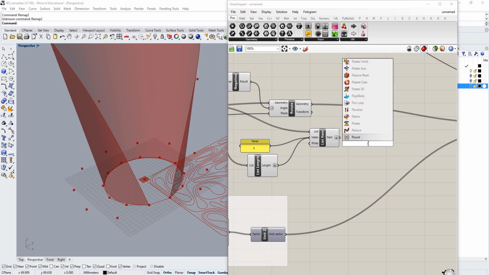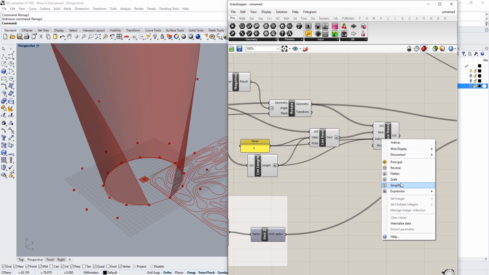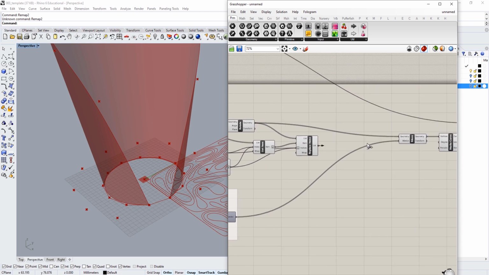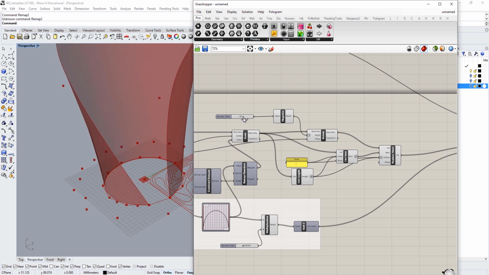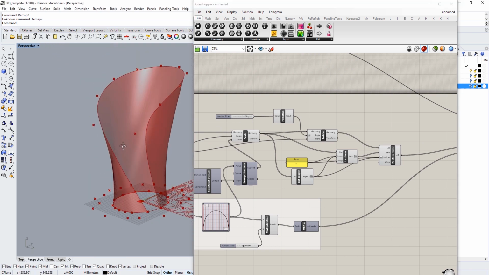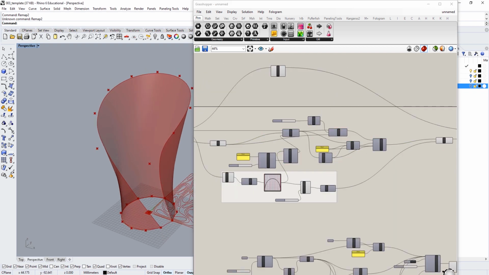And then we're going to go and do a replace items component. We're going to basically replace this list of items with these 2 points that we've found here. So those will be the items, and the indices you want to replace is once again that 0 and then 11, and then we're going to flatten coming into there, and then that will be our rotated list. So now if we go and do that, you'll see that those base points actually hold in place, and you can get a bit of a twist on the form that's being created in this little simulation here.